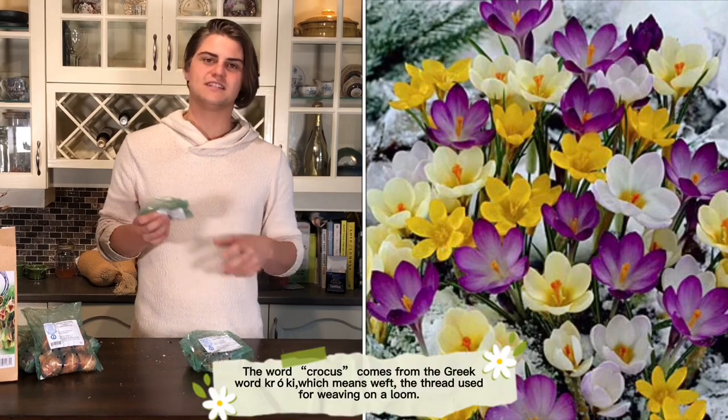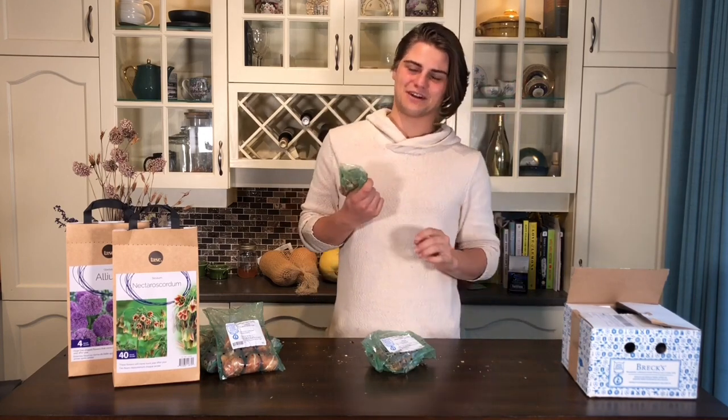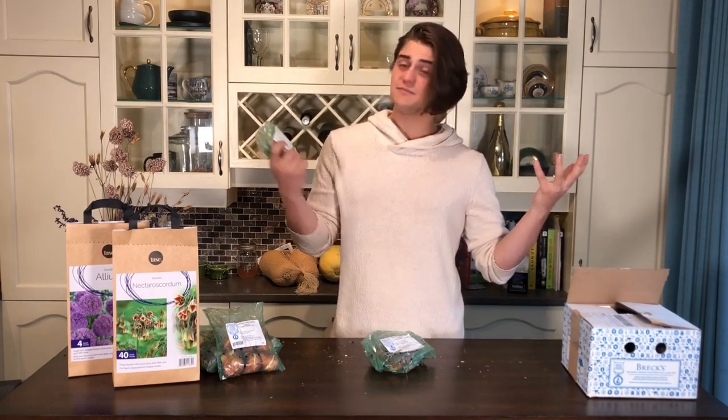Snow crocuses. Love crocuses. We grew an orange variety last year that just brightened my day when I saw them. They're like little orange stars that you would see in the garden, and now we have 30 more of multicolored to hopefully show up and just be beautiful and do what crocuses do, because they are gorgeous.